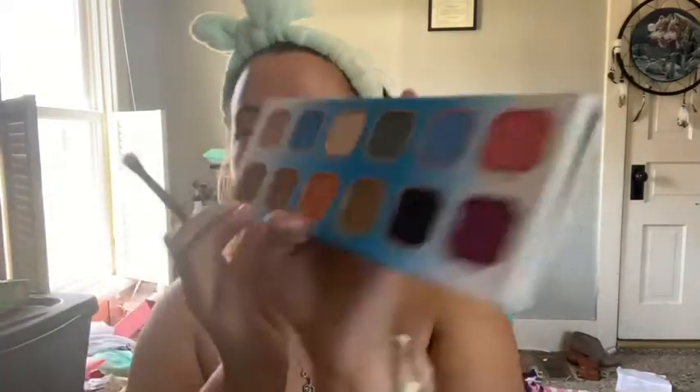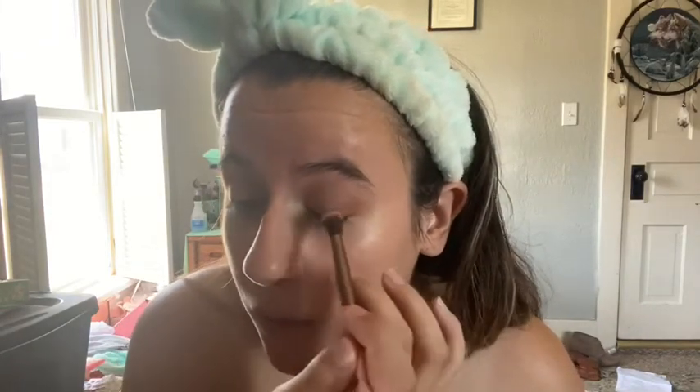Let's take the Pack and Shade brush from Luxie and take this darker shade, Suede. I'm just going to kind of... oh my goodness. Okay — I think I went in a little too hard with my brush. I'm just going to tap that in the outer corner to give it a little dimension here.